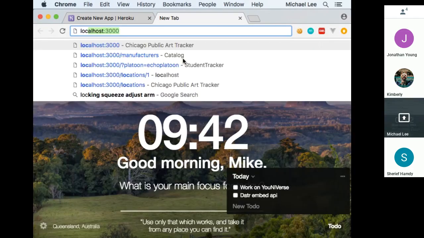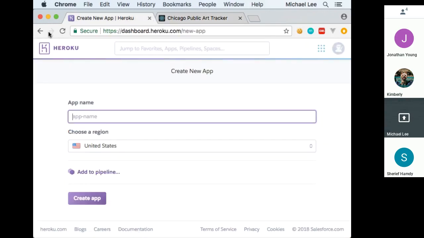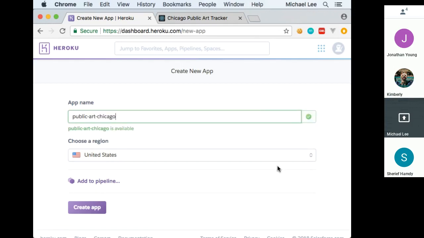Igor, did you choose an app? Oh, when they say username, they want that username or the email. It looks like you're signed in. Can you say new? So in the create new app, dashboard.heroku.com/new app, I'm gonna call mine public. And you can call your app name whatever you want. Okay. And then we're gonna create this app.